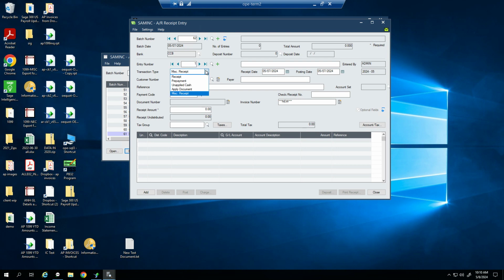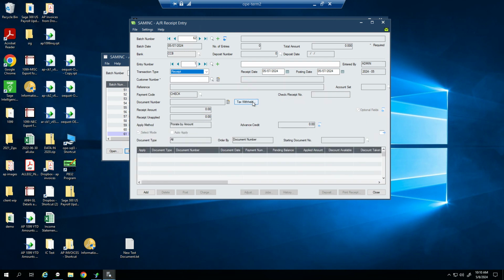So anyway, we're going to look at receipt first, and we're going to use our customer 1200. We are going to create a payment of a check. We'll talk about the different payment code types as well.